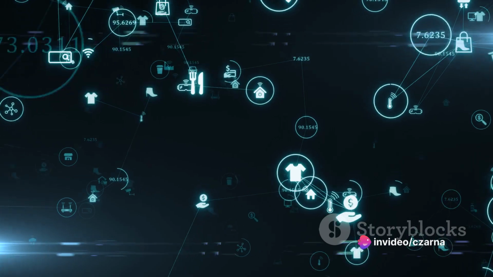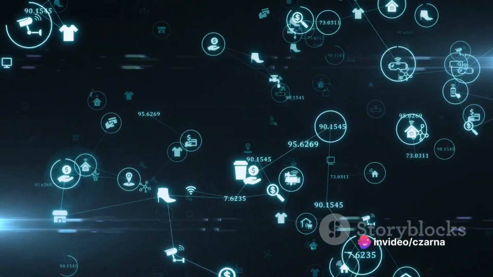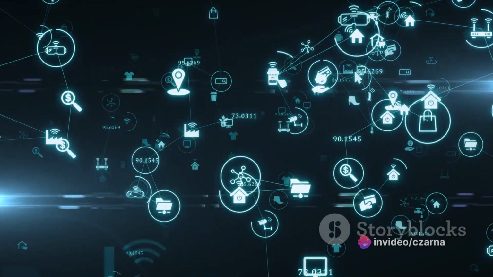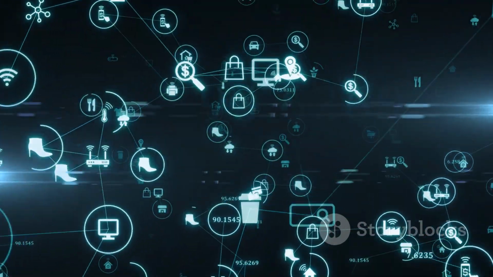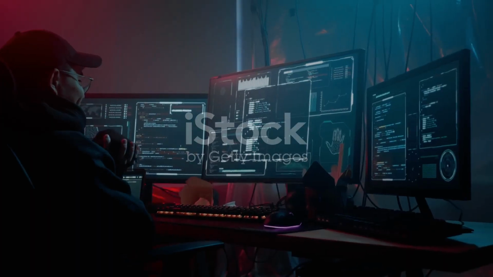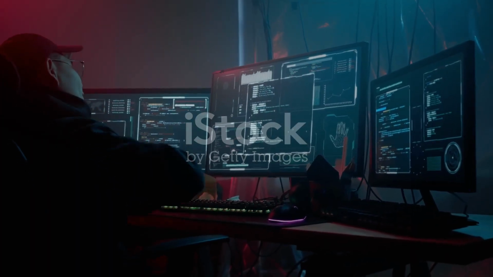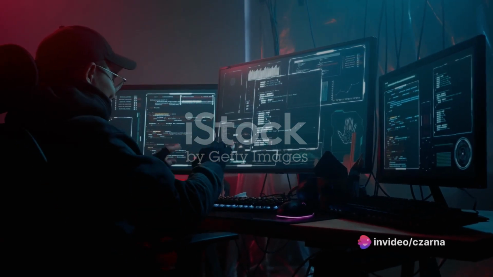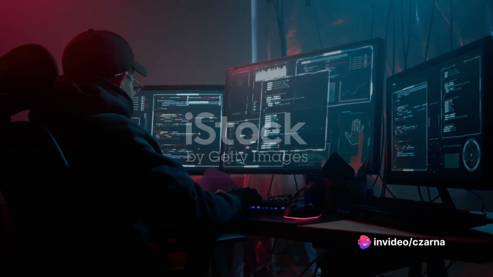Next, we identify active hosts. Not all devices on a network are always active. Some may be switched off, some may be idle. Here, we're zeroing in on the devices that are currently up and running. Think of it as looking for the lights that are on in a cityscape at night.